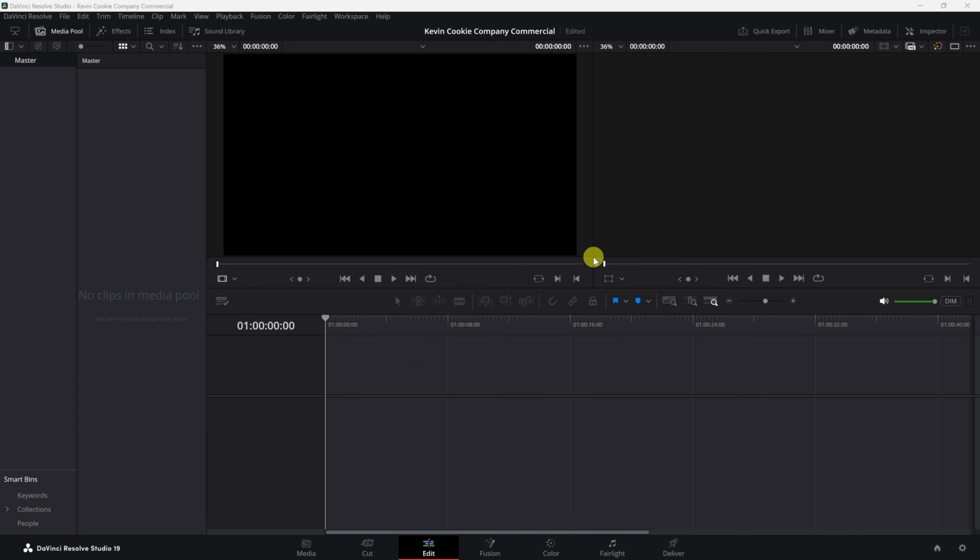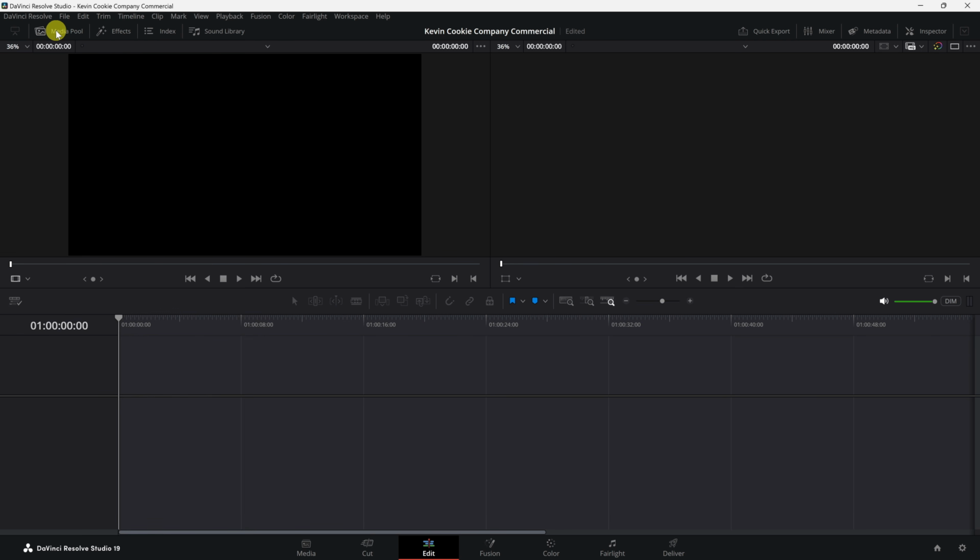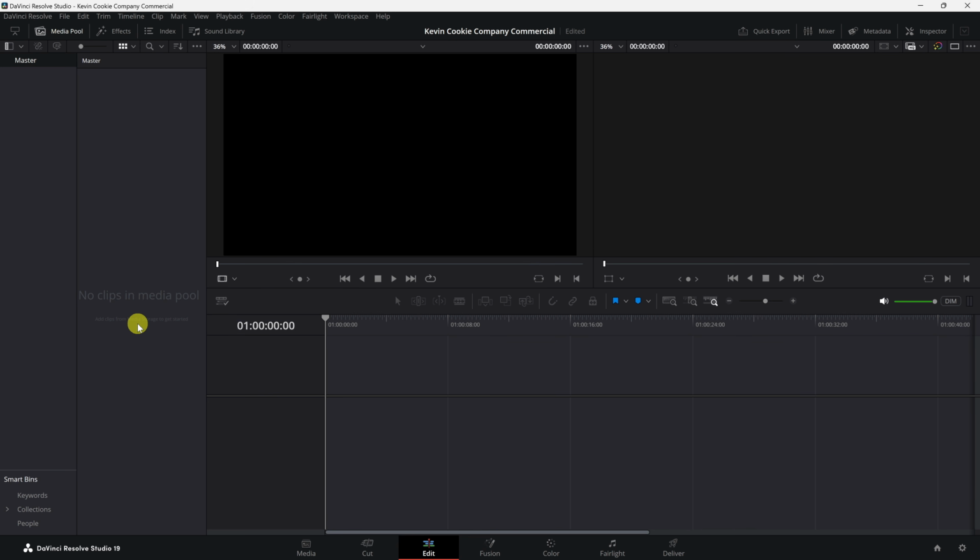To start working on our project, we first need to bring in some media. So think of videos or audio or images. Over on the left-hand side of your screen, you'll see a section that's referred to as the media pool. This is where we place all of our media. Right up on top, if I click on this button, you can toggle it off, and that gives you more screen real estate for everything else. And here I could click on it, and that shows the media pool.